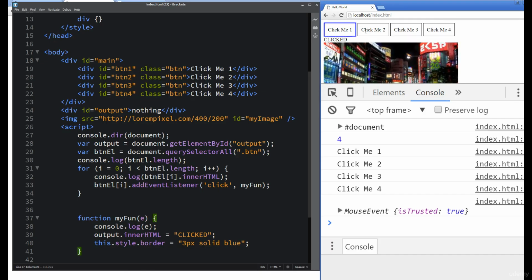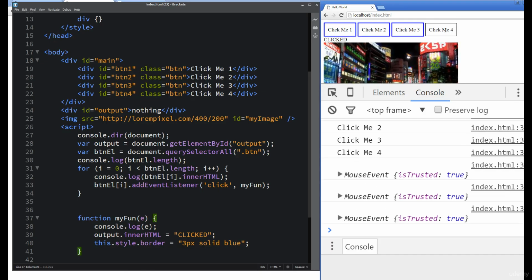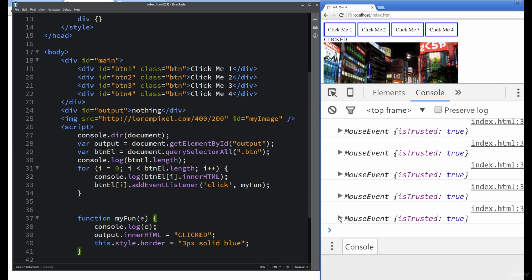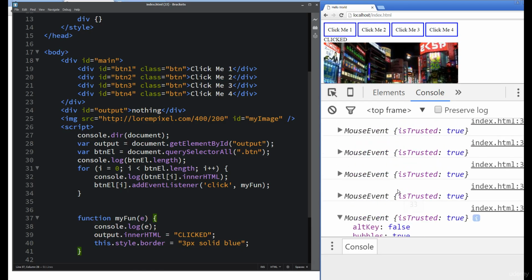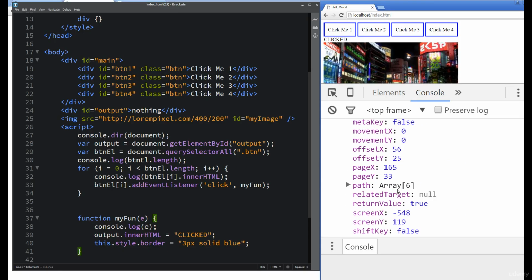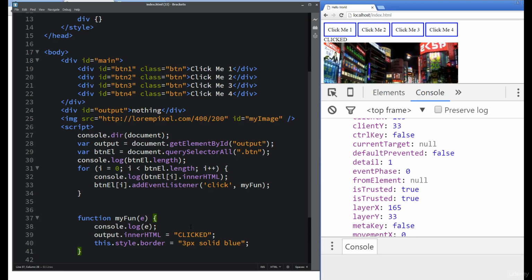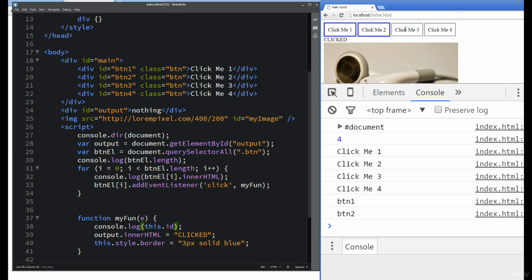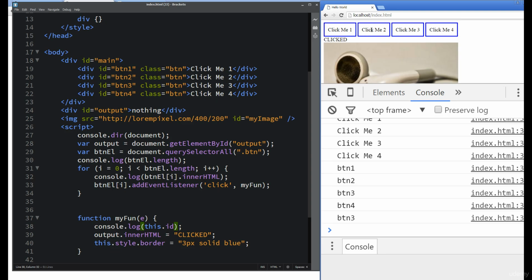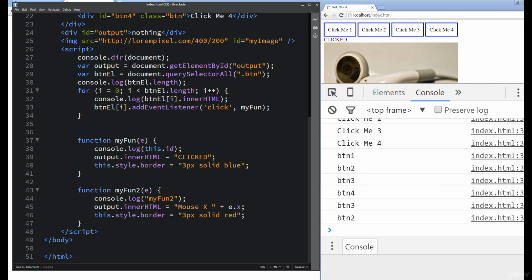Every time it clicks, we get these mouse events firing, and we also get these blue boxes around there. So we can actually pick up and understand what information we've passed here. We've got the event information, but we can also get the ID if we want to. Now as we click, we actually get the ID of the element and so on. This is how you add events to multiple elements, and I've added all these event listeners as you loop through them.